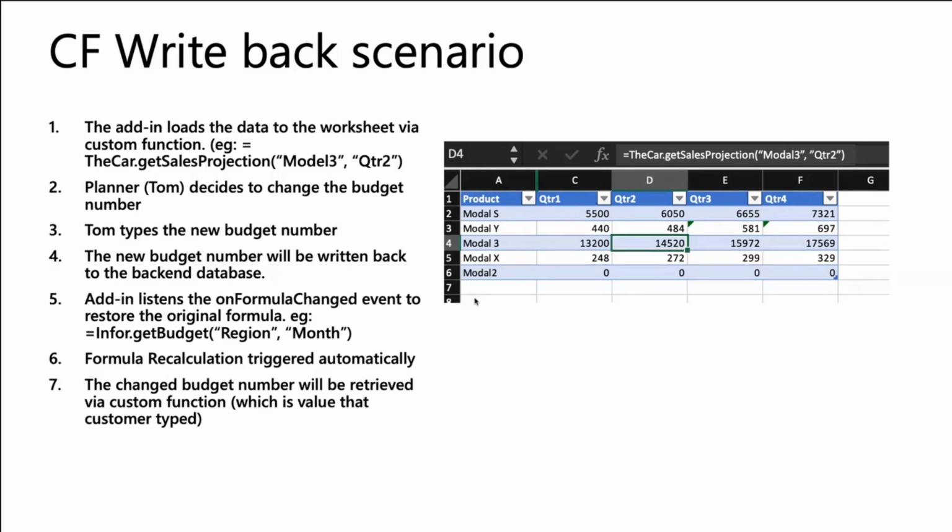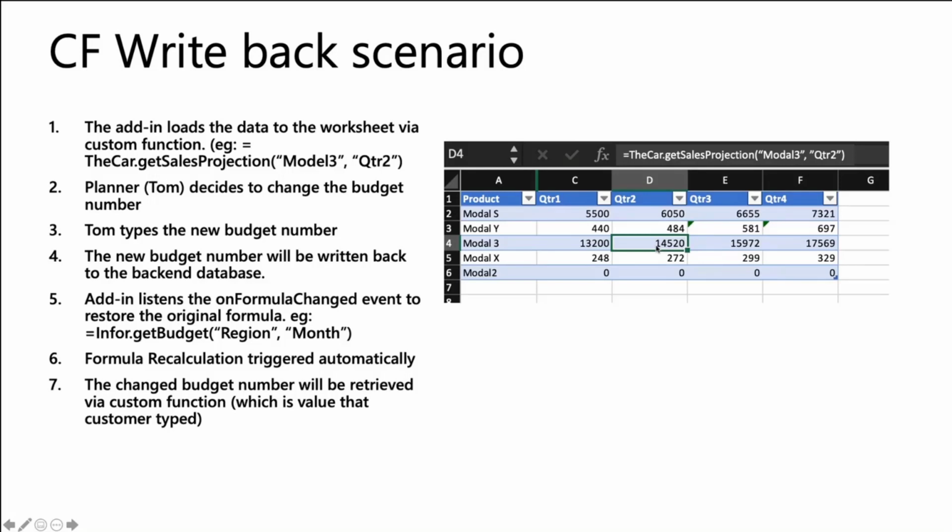So the custom function will retrieve the data from the external database and render it here in the worksheet, which I show you here in the picture. And the planner wants to make some change to the budget. For example, I would like to change Model 3 in Quarter 2. I see the sales might be higher than that, so I type it directly in this particular cell.